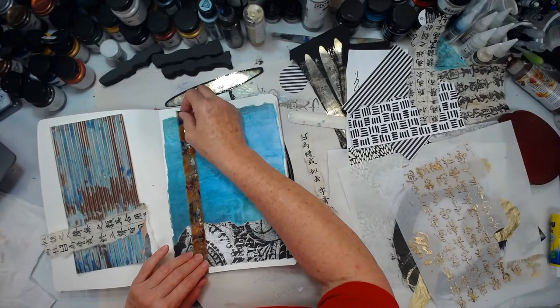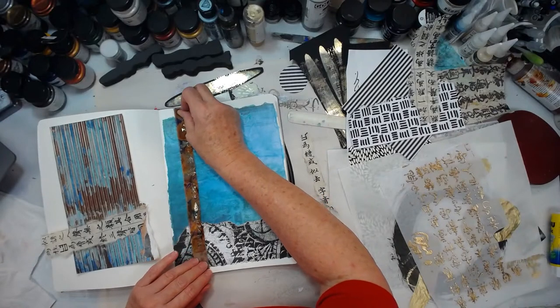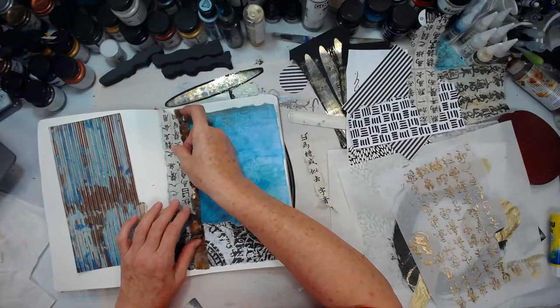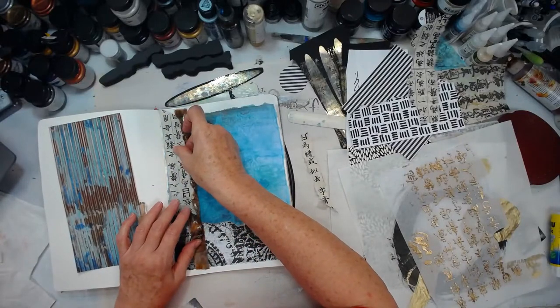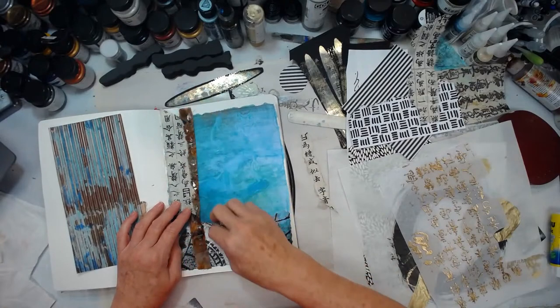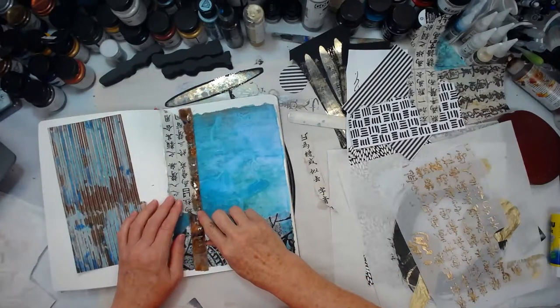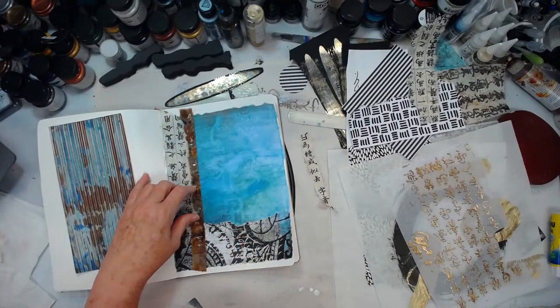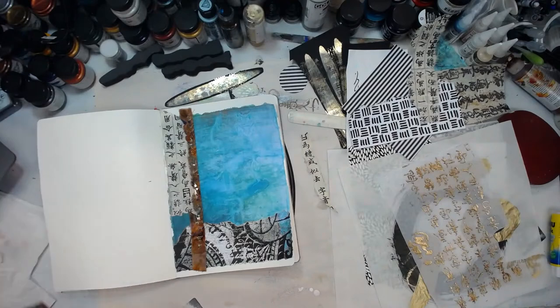I'm going to make it shorter. But if I do something like that, and maybe a little something like that. One more peek out of there. All right. Get rid of some of this. And let's see. What if I want to punch this, but I need to get some of this brown in here with the blue.